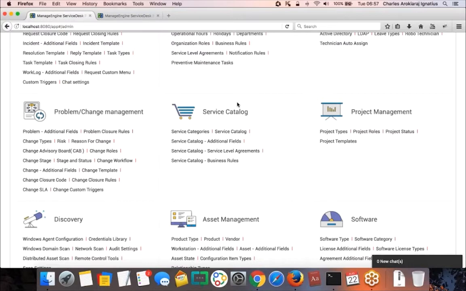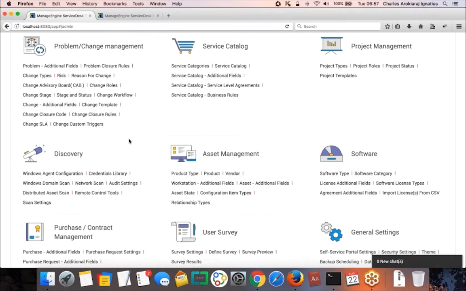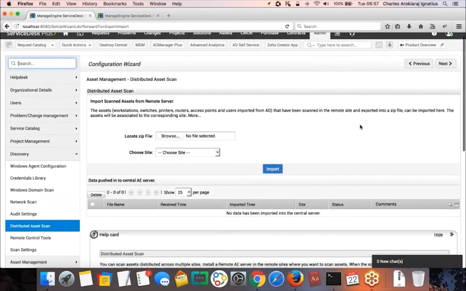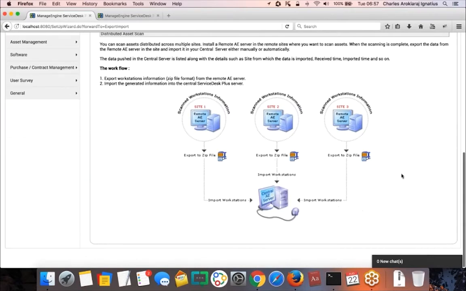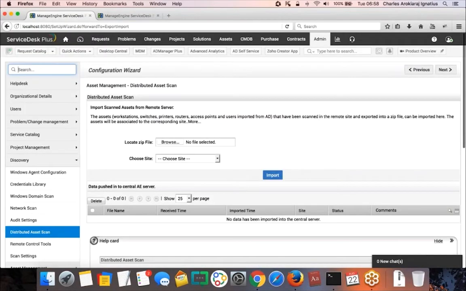Assume you have an office location in London and another office in China. In that case, you can install the probe setup on those office locations, and the probe will be able to scan the devices. Likewise, you can install the agent of the probe on those machines, and the probe in turn can send the scanned data to the ServiceDesk Plus server. So this illustration is going to show you that. All those different locations can have the probe installations, and the probe will report the scanned information periodically to ServiceDesk Plus server as and when it is configured.